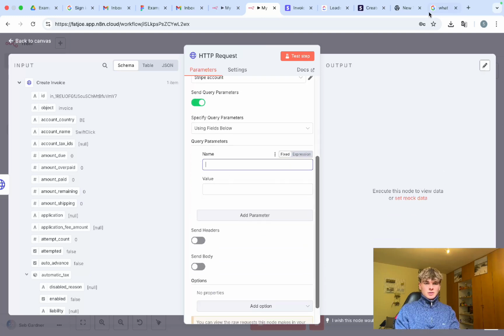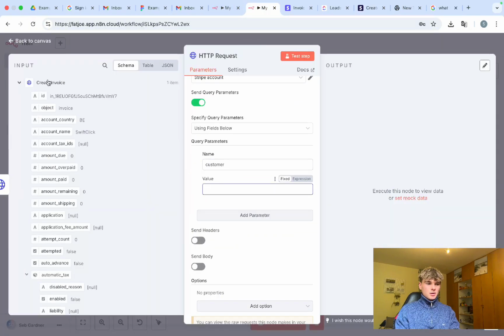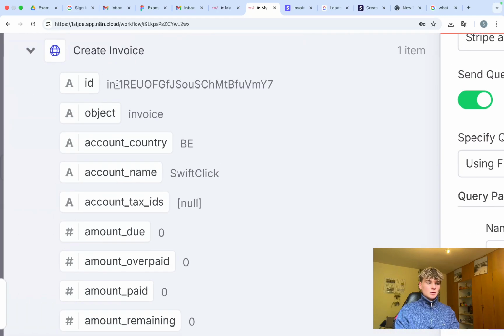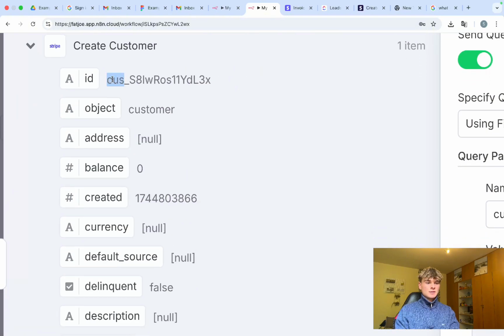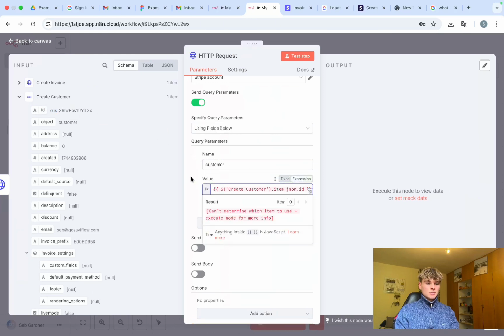And now in here, let's copy over these parameters, customer, and map over the customer ID. This is not the customer ID. If we zoom in here, this is the invoice ID. You can see it's the invoice ID because there's IN at the start. If we go down, the customer ID has cus at the start. So we know that's the customer ID. Drag and drop that in here. Can I just tell which item to use?